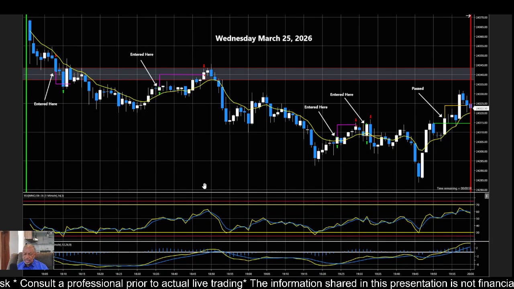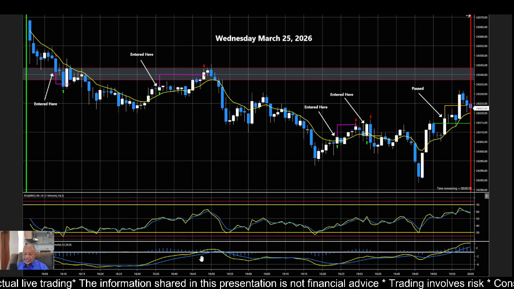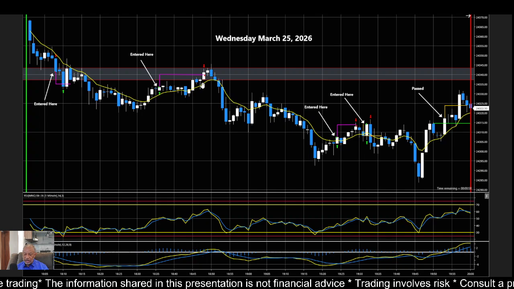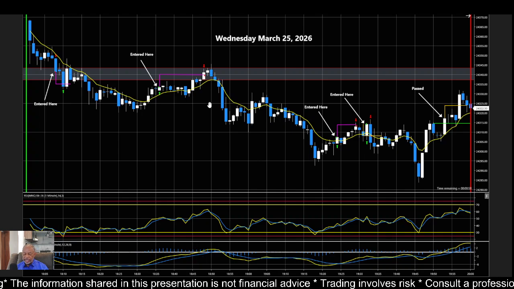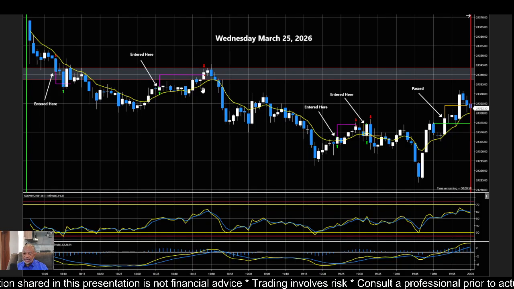But you'll have those. But you know, the MACD was still going up. But then when it started getting up here around the zero line, I started getting nervous because I know that price action will push back a lot of times when we get up here. It did right here a little bit, but it went on up and gave me the win, and I was able to breathe. So we got two in the pocket.